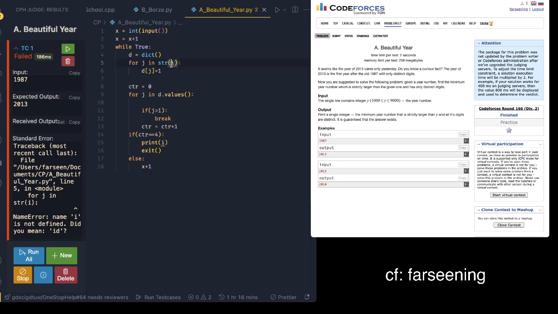What is this i? x. This is x. This is x. Else x equal to x plus 1.